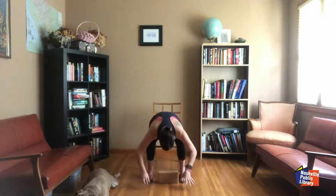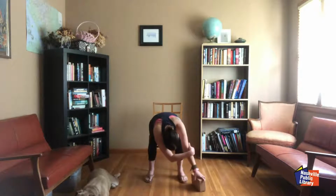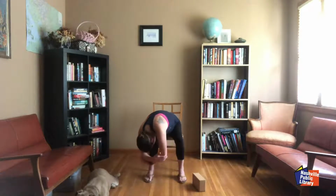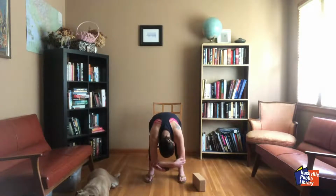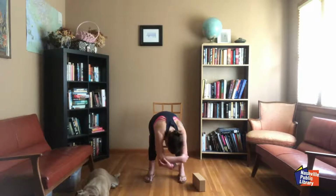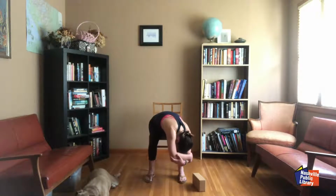All right, inhale, extended mountain. Exhale, fold forward, and then grab opposite elbows. You can move your block out of the way or your book and swing, start to sway from side to side. Release any tension in your neck towards the floor. And this pose is called ragdoll. Ragdoll. Yeah, it's just releasing some tension in your back, maybe in your hips. Take a couple extra breaths in ragdoll.